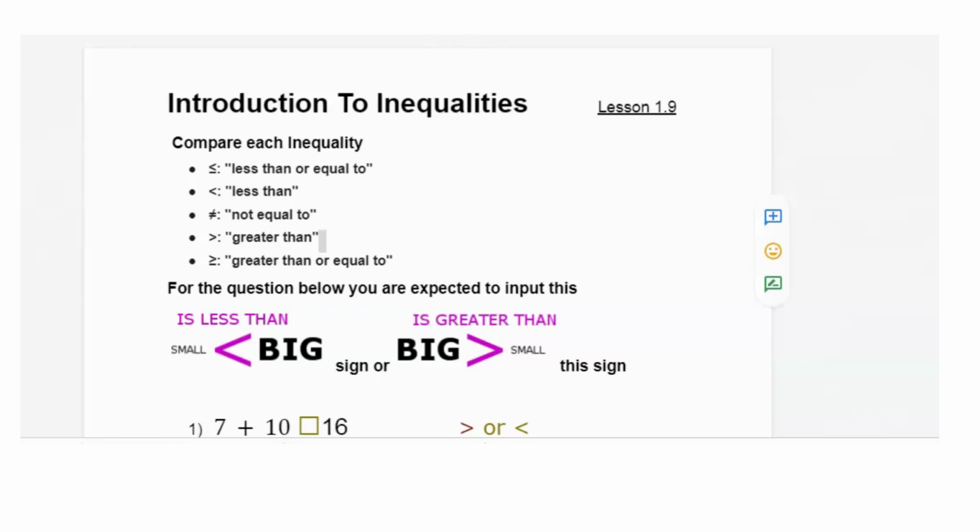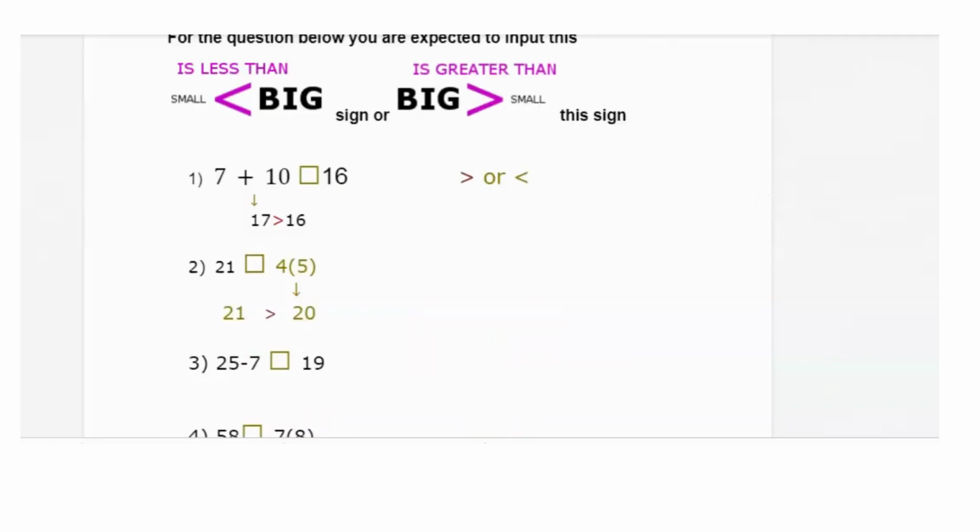So what they want you to do here is they want you to find out if you add this and this, if it's going to give you this one, or if it's going to give you this one, or less answer or greater answer. That's all they want you to do. So they want you to add 7 plus 10. What is 7 plus 10? I've already done it, 17.